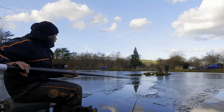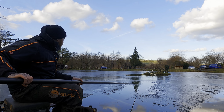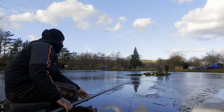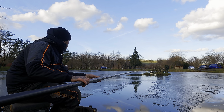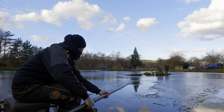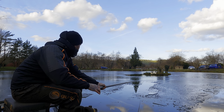Tiny, tiny little bite again. We've been in a little bit of time for that one. That was 7 minutes after that top up. But it feels a nice fish again. I think that's going to be a carp of some description. So, again, yeah, it's a carp. Right, we're going to break off there.